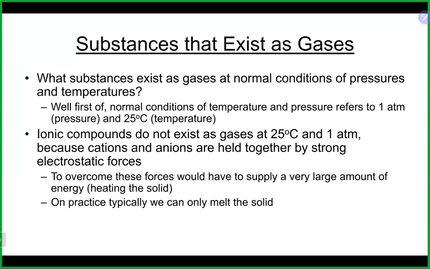So under normal room temperature conditions, ionic compounds typically will not exist as gases. That is because they are held together by probably one of the strongest attractive forces, which is the opposites attract, the positive and negative attraction from those charges. So what typically would happen with an ionic compound is you could heat the heck out of it, and pretty much it will just start to melt first before it will even try to get into the gas phase. And it just really will never get into the gas phase at all. It will just start to melt before it will jump into the gas phase.